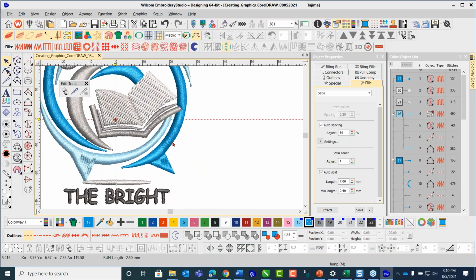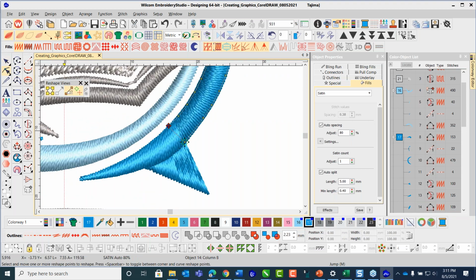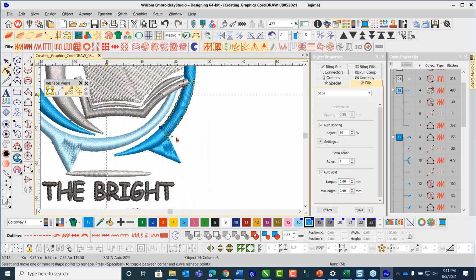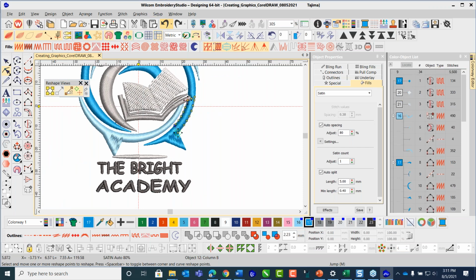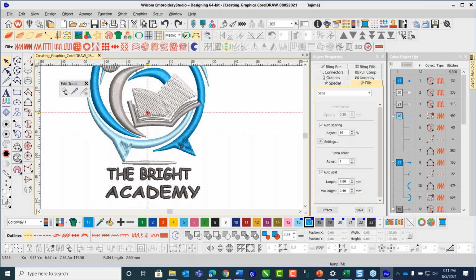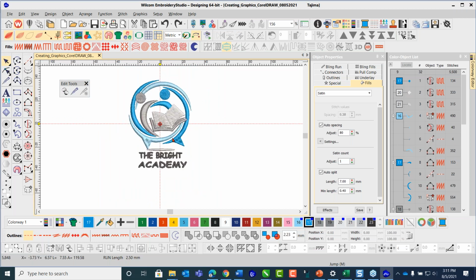So again, this is something that is up for you to decide if you're going to do it this way. And then after I broke it apart, these things start coming into place also. So I'm going to go back with this, because this is the stuff that's going to require more editing with this area here on the bottom. Okay. Could I have done this in CorelDRAW? Yeah, I could have made this 2 separate objects in CorelDRAW based on the size that we're doing this at, at 3 inches tall.